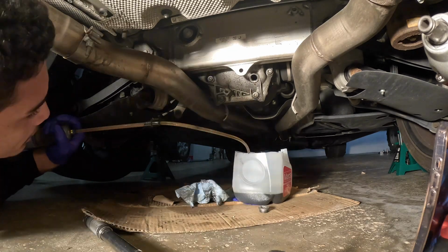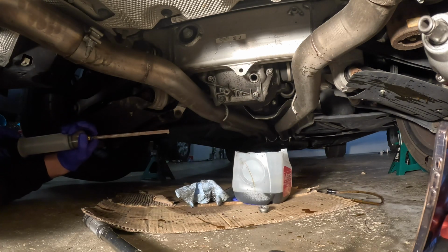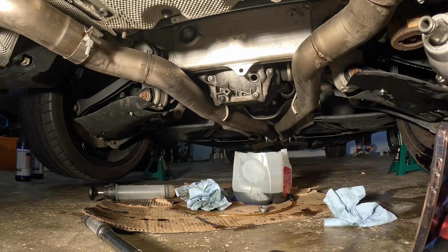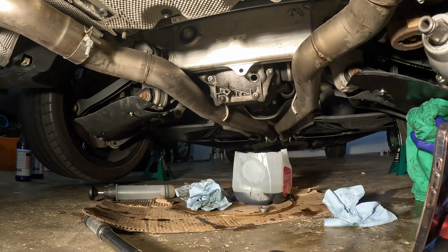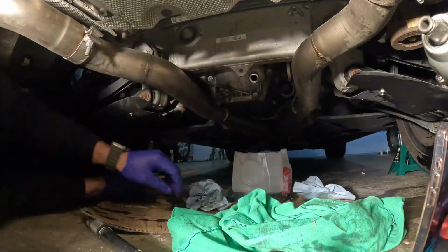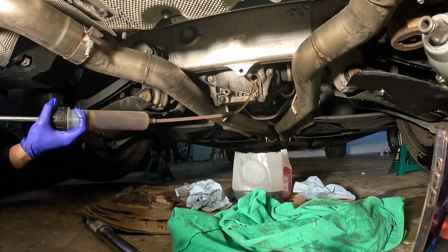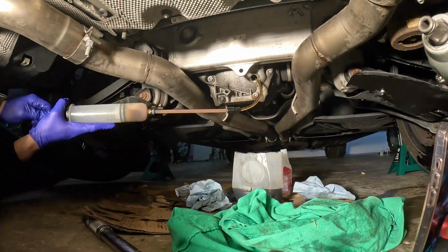Don't do what I'm about to do right here though. Holy, that was not good. So a good rule of thumb is to not keep pushing harder when pressure builds up in the tube, because then you get that, guys. Your tubing blows up and then you got to put it back together. But anyways, guys, the rest of this process is pretty self-explanatory.